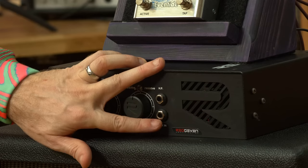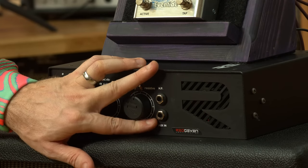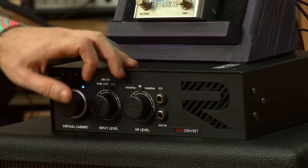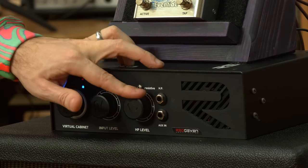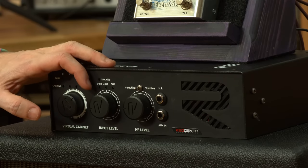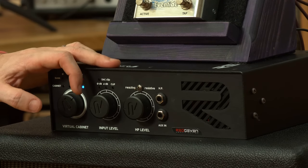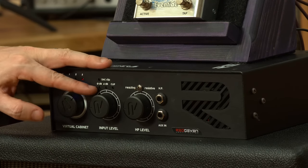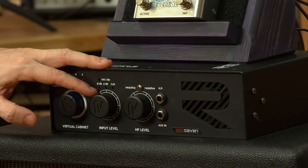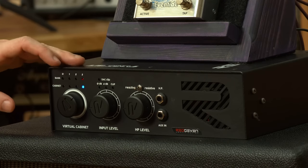And there's an aux in, probably maybe to play along with. So I don't know what that's for. I have no idea. Headphone level, big knob for that. Input level, which we'll get to, that's how you kind of tune this thing to the amp. But it is very sensitive. I can't really even get this 0 dB to light up without getting some distortion, so you've got to be very careful with the knob. You see, that's zero, and I've got to be here for my 40-watt amp.